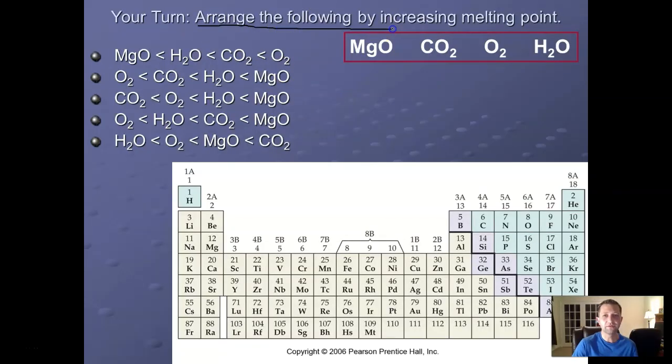So to wrap this up, you can arrange the following by increasing melting point. Okay, we actually did one similar to this, maybe the same one in Chem 1. So you have these 4 structures. What you want to do is, since you're basing on a melting point, you want to figure out which one has the strongest intermolecular force, which one has the weakest intermolecular force, and go from there. Okay, so the strongest intermolecular force, highest melting point, weakest intermolecular force is the lowest melting point. We could go over it a little bit later or in class, and we'll see how we do. Okay, give it a try, and we'll talk about it when I see you.